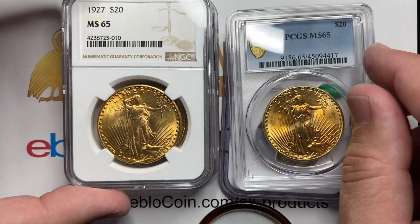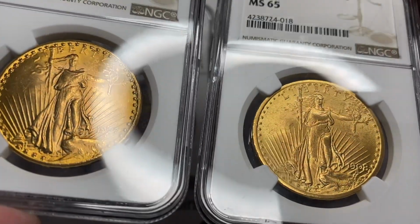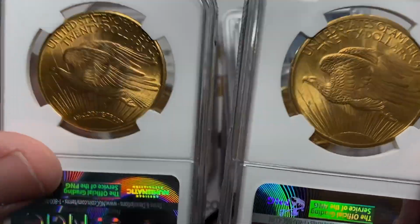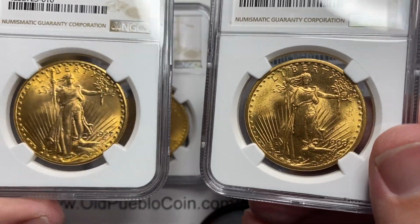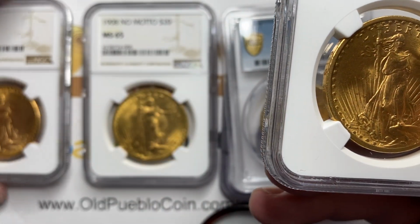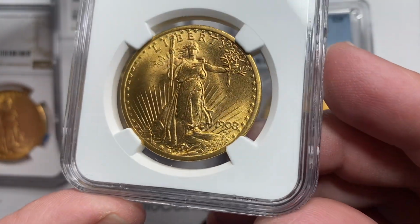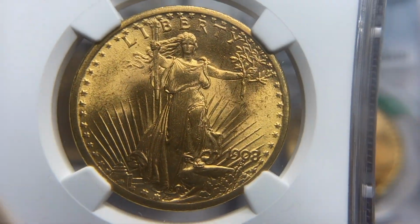Now CAC, like I was saying, they don't necessarily have a plethora of coins to compare them to, but because they have their own business, they do buy and sell coins, they probably have some coins that they can compare things to and say, okay, which one of these did I like better? Does this make the high eye appeal? I think that this 27 and this '08, I think the '08 on the left I might not put a sticker on. The '08 on the right I really like a lot more, partially because of the eye appeal, but partially because it looks like fewer contact marks in general on the field.